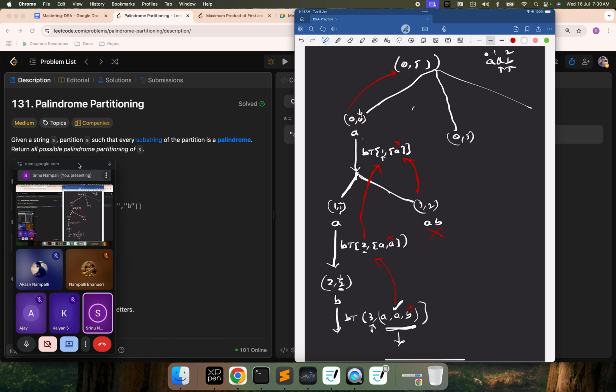0 1 and 0 2, right? Now again you need to see the combination of 0 to 1. Okay, so with 0 to 1, what is happening? That's what is more important. So with 0 to 1, this is the value you get, AA. So obviously AA is a palindrome. So A is a palindrome, so you just move on to the next index. So obviously you initiate a backtrack call to the next index by updating the current result AA, because in the parent it is empty, so you just add it. So you went on to the next index, which is 2.